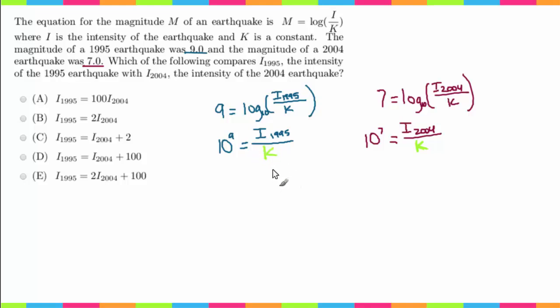So if we solve this one for K, I actually just use a little shortcut. Because if you just imagine if you were to solve this for K, you'd have to multiply K on both sides, so you would have a K here, right? But then you would have to divide by this 10 to the 9th, so this 10 to the 9th would end up just coming down on the bottom here. So my little shortcut is whenever I'm in this situation, I literally just flip these two numbers. So I just flip those two.